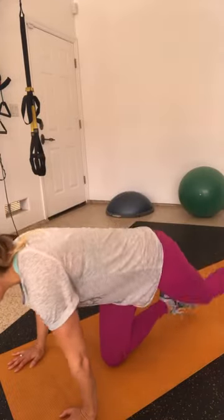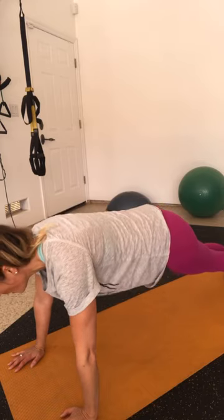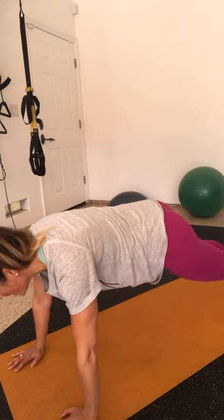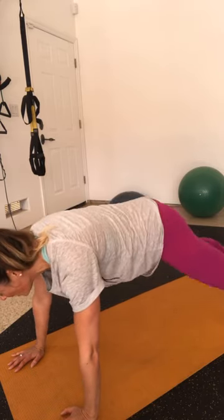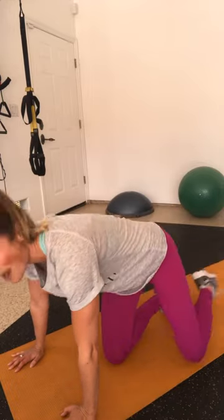Keep going, keep going. Side step. Couple more seconds. Yep. Back and forth. Back and forth. Good, and relax.